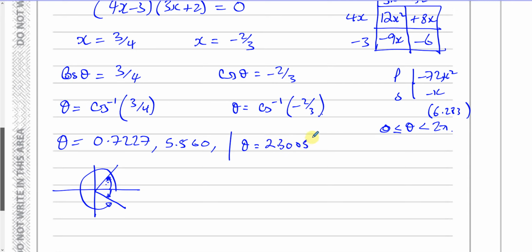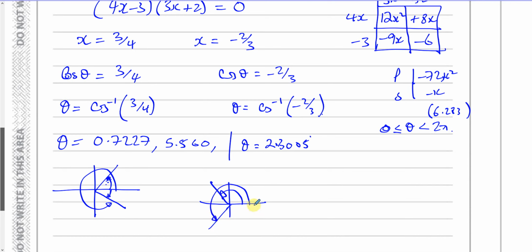2.3005. That's the principal solution. Now what you'll realize here is, in this case, we're finding where the cosine ratio is negative, which is in this and this quadrant. So the angle that we got first was this angle over here. And we can only go in the positive direction, so the next angle we're looking for is going to be over here.